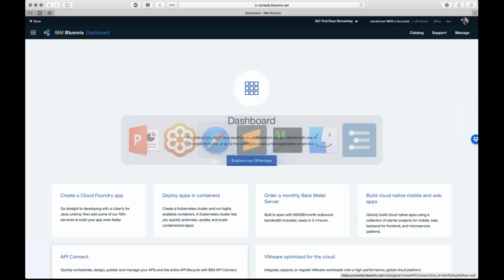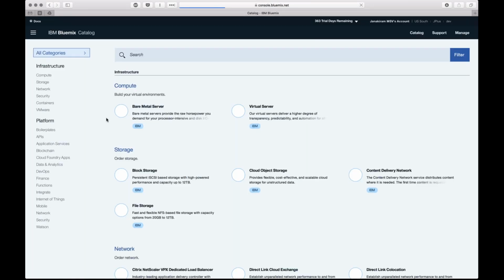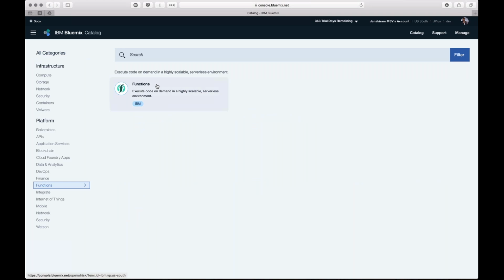So here is Bluemix. You can sign up for Bluemix without any commitment. It's a pay-as-you-go environment. And once you have a valid account, you can get started with most of the services. Cloud Functions, which is available as a part of Bluemix, is a part of the free tier, which means you can create up to a certain limit in terms of creating actions and invoking them.